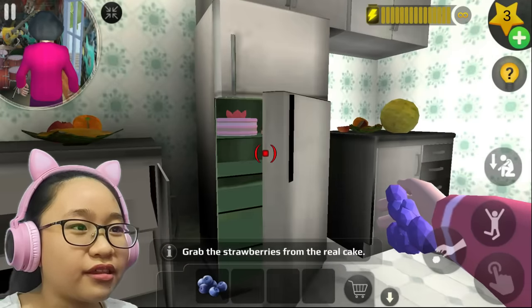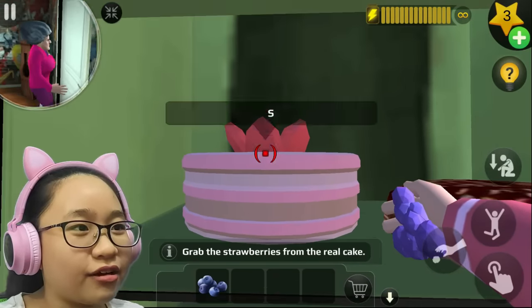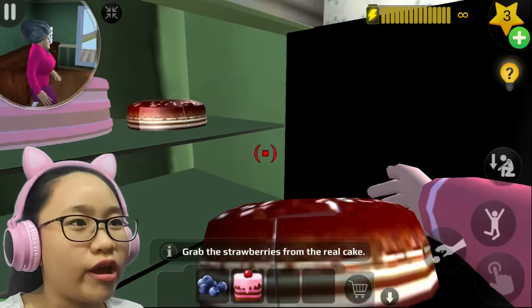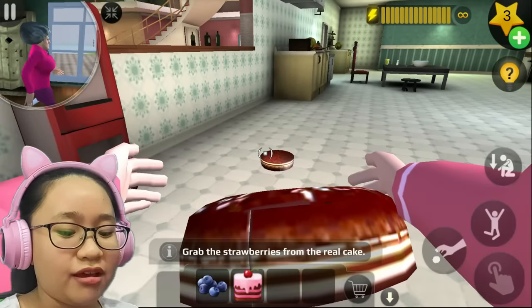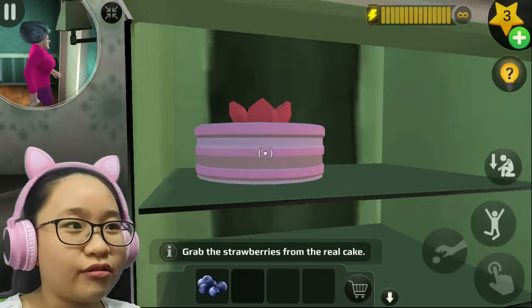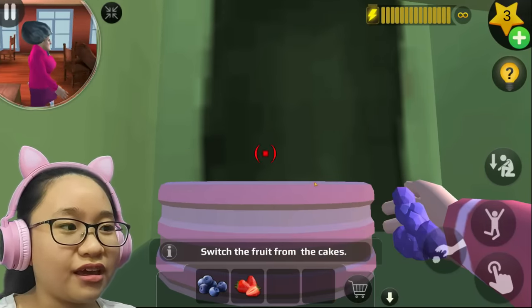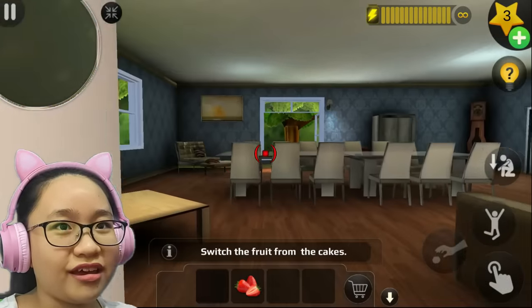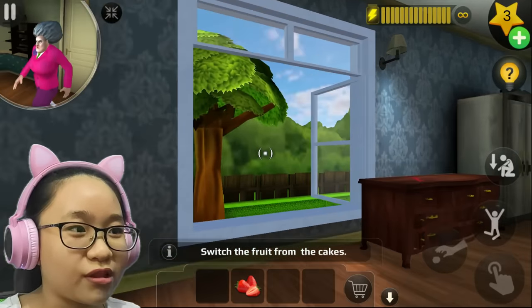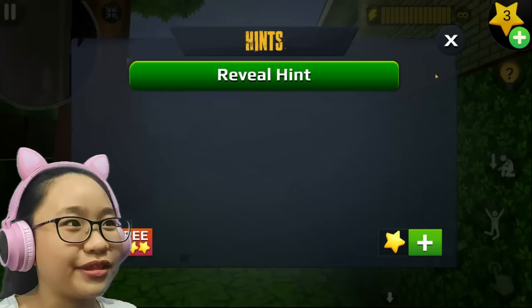Okay, it says it's in the fridge. Oh, there it is. Oh, it's this cake, not this cake. Oh, wait, I don't want it. Wait. Oh, wait. What? Okay, let's grab the strawberries. Switch the fruit from the cakes. There you go. Okay, so I'm just switching fruits? What's the point of switching fruits? I don't get it. Let's use the hints again.